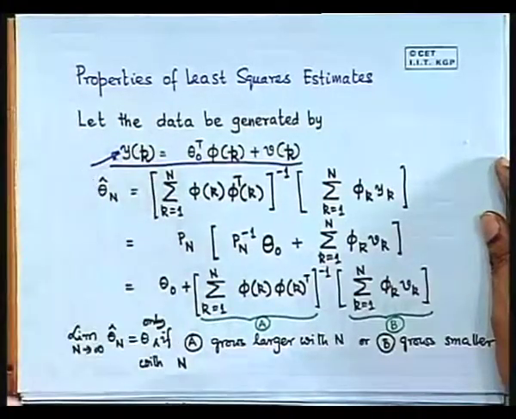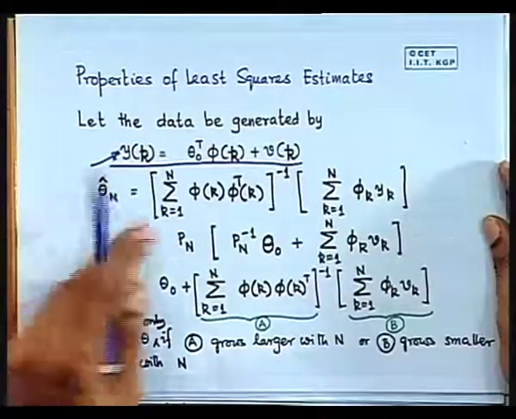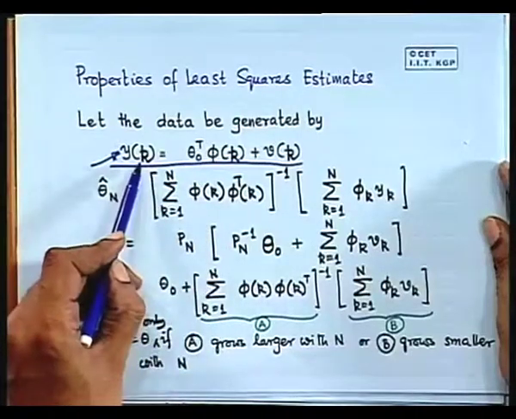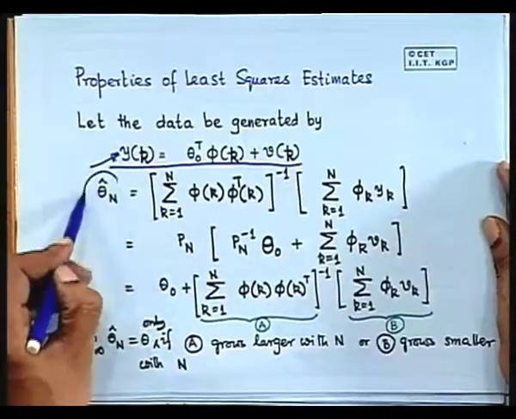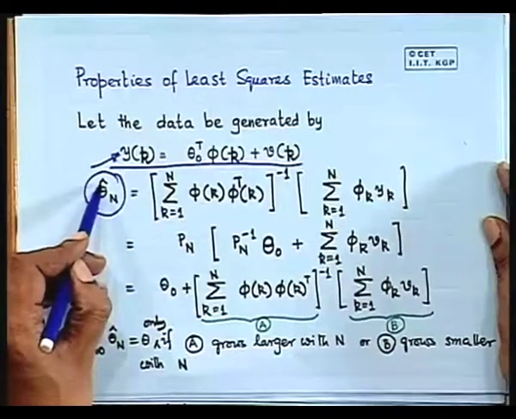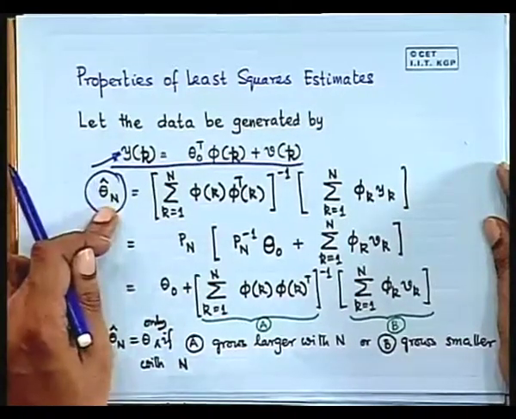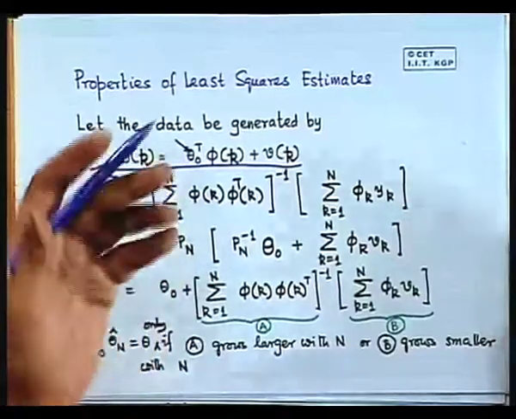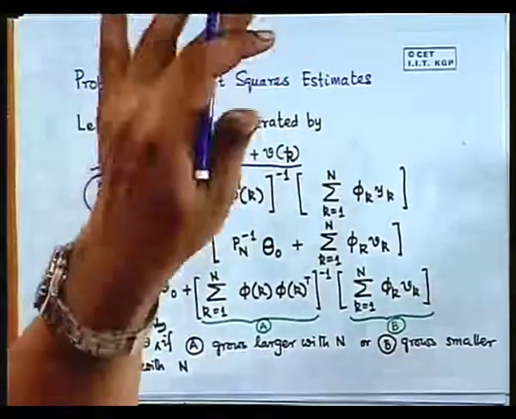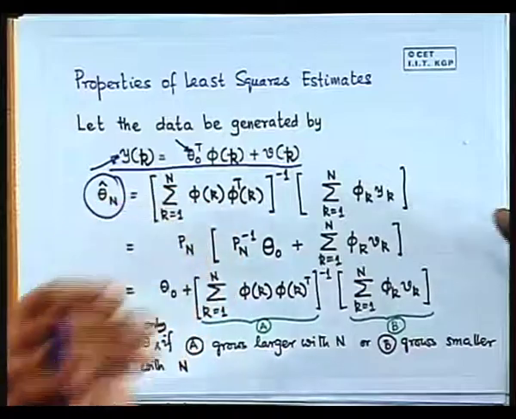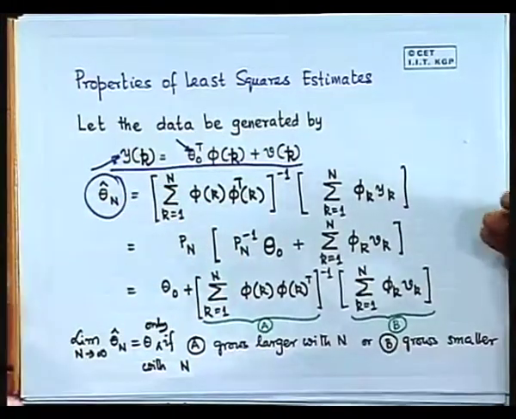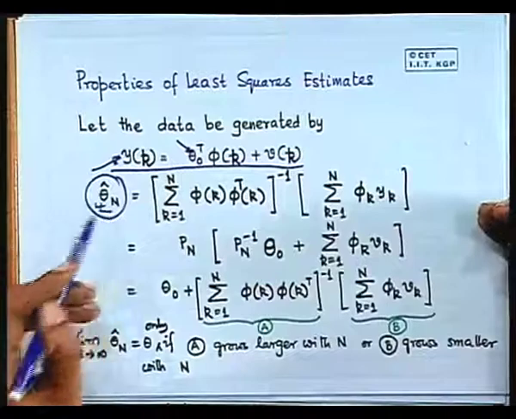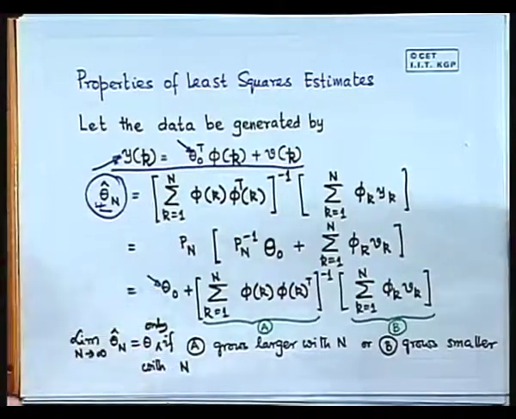For example, first of all I will assume that the data is generated by this model, that is, this is the system model. And I have taken n such data points which have come from this system, and I have estimated a parameter vector. So now I am explicitly putting a hat, meaning that it is an estimate of my model. This is the true model. True means something which the system itself is using for generating data. So it is important to ask whether this is close to this or even equal to this. Does it happen?